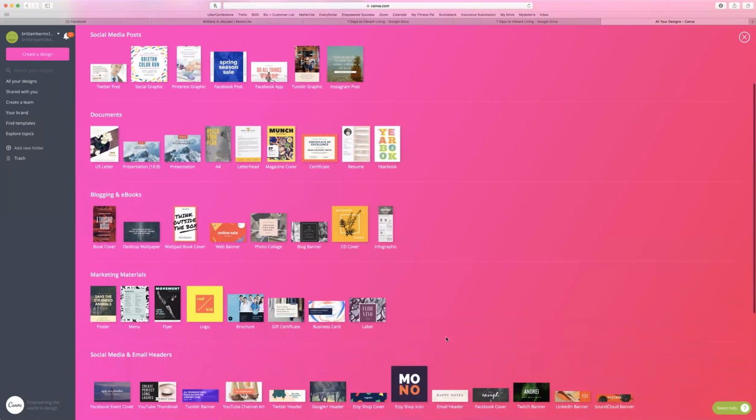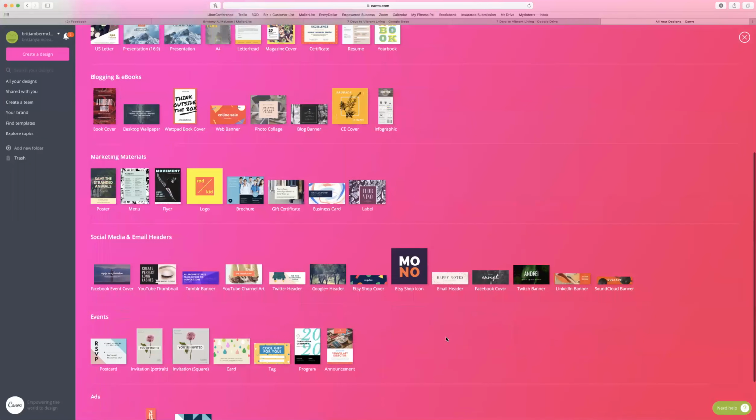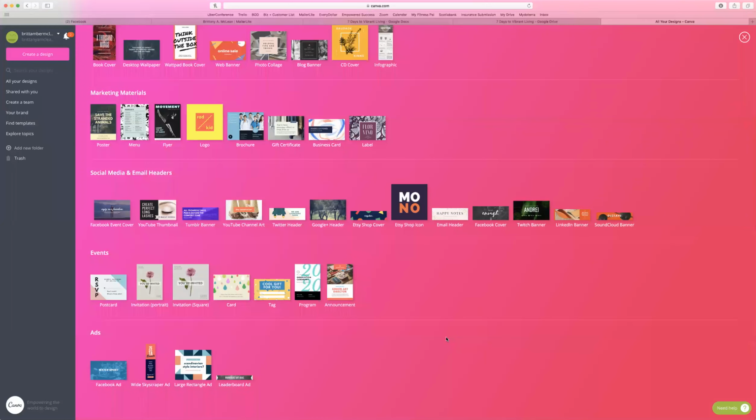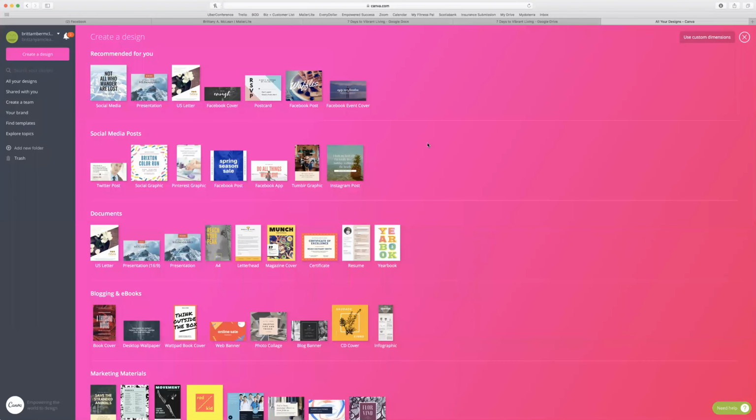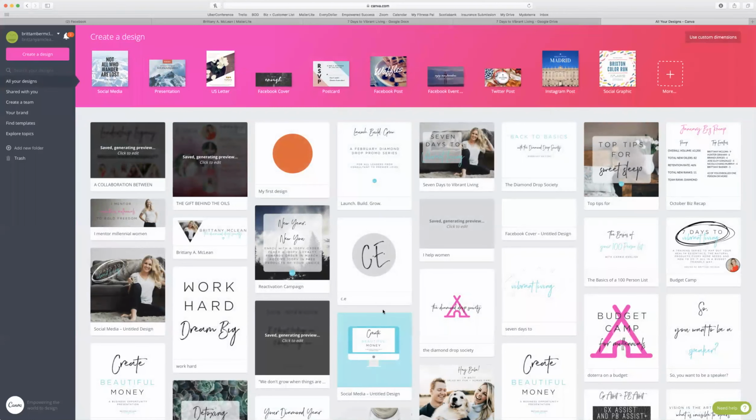If you're somebody who's looking to add things to Pinterest, there are specific ones for Pinterest. Instagram stories, there's all kinds of great stuff in here. Some really great things for us to utilize in here that Canva makes a lot easier for us.